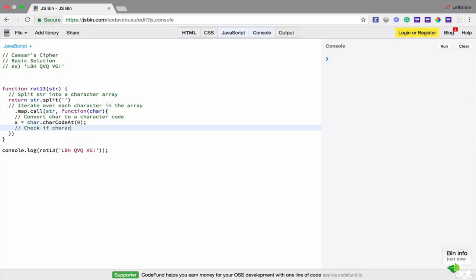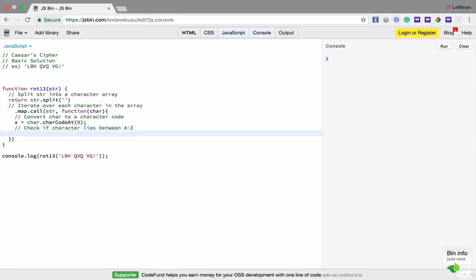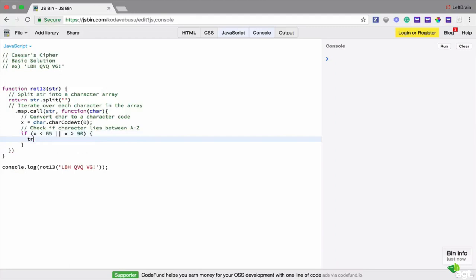Okay, next we're going to check if the character lies between A to Z. So if x is less than 65, or if x is greater than 90, return string dot fromCharCode x, and this should return an unconverted character.